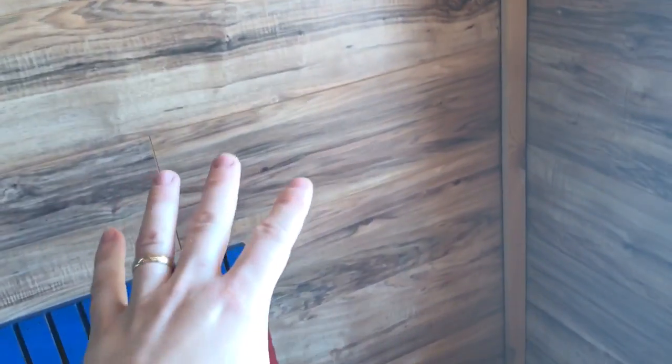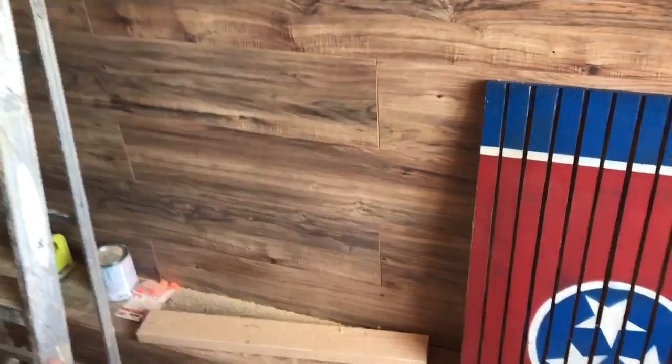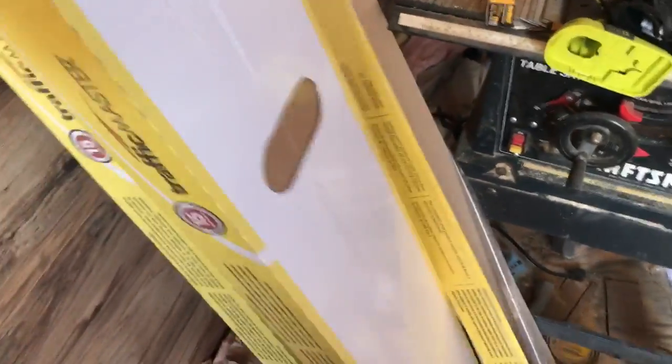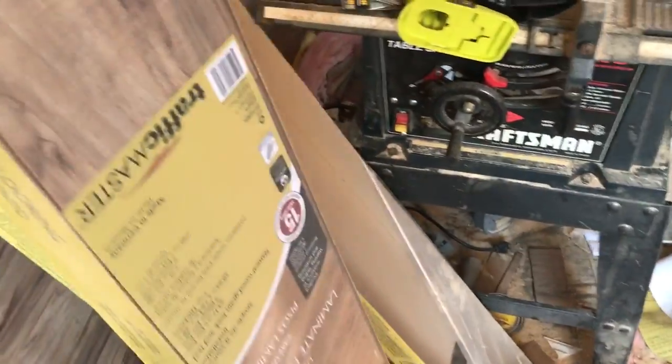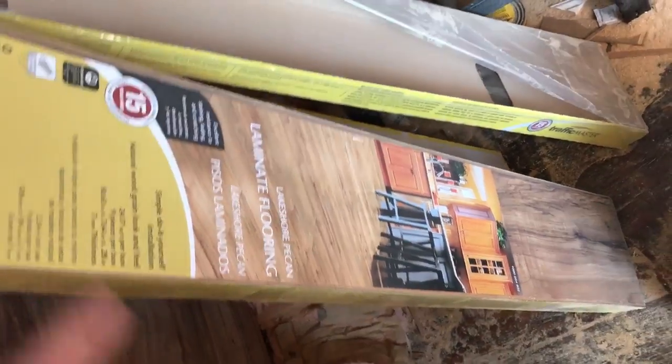And cost-wise, compared to tongue and groove, a $20 pack of tongue and groove from Home Depot or Lowe's would cover an area like right here and over. Maybe that's it. It ain't gonna go far. These boxes right here are the Traffic Master laminate floor. They have a 15-year warranty on it.